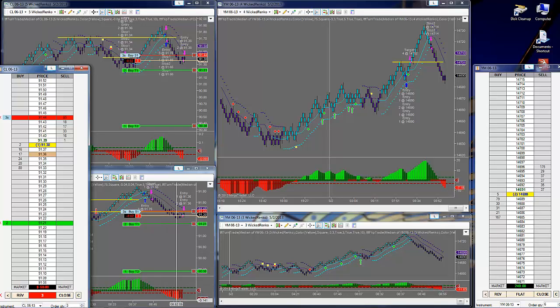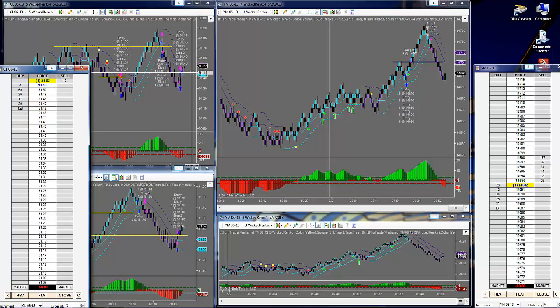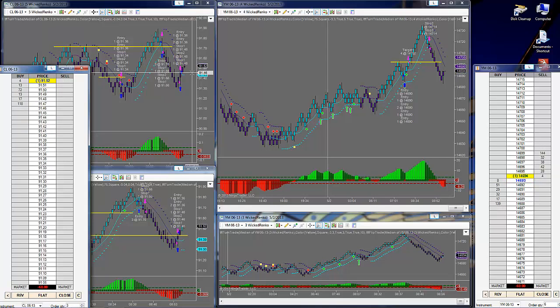Again, we are trading in a state of reverse divergence, so it's a very powerful condition. However, if you can find a nice left side reject component, that can override it. Let's see, so far it's holding. Okay, that's that reverse divergence holding. See if we can get a standard entry here. There is no reverse divergence on this chart.